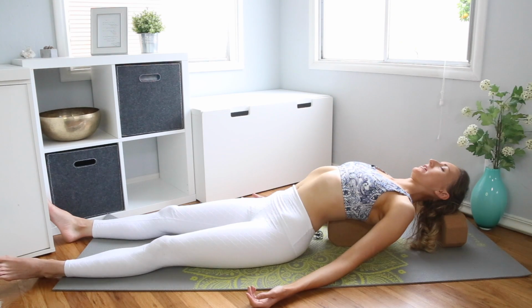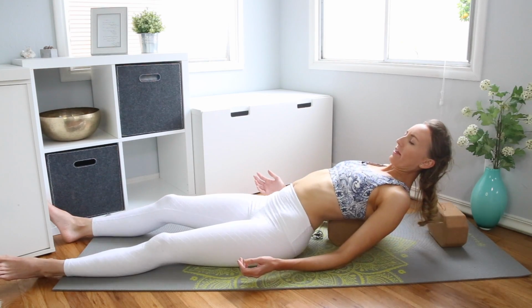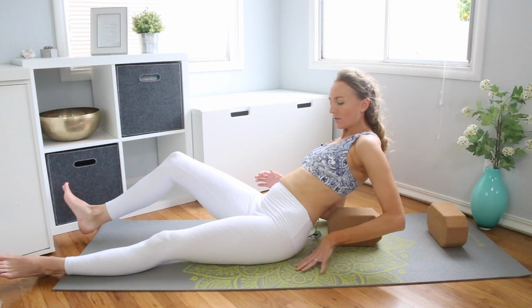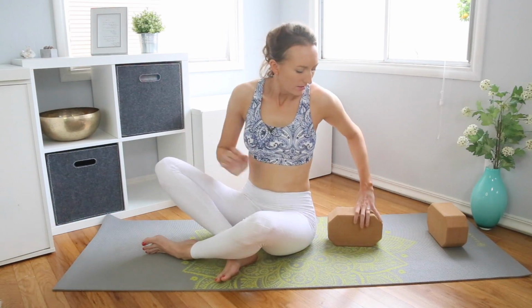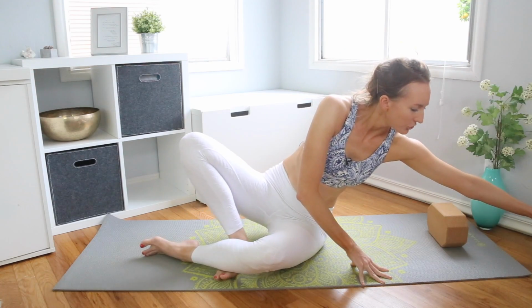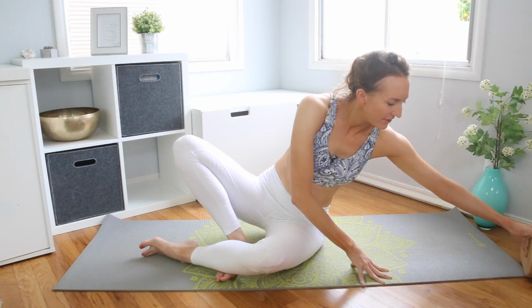Really, really gently begin to wiggle fingers and toes. Deepen the breath. Prop up on one elbow and then the other. Move any props aside. Setting up for Shavasana. Just lying back if you don't have the chair. And if you have the chair, I'm going to show you how we're going to use it.